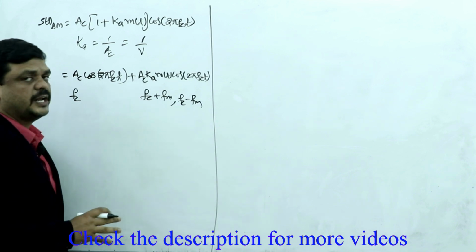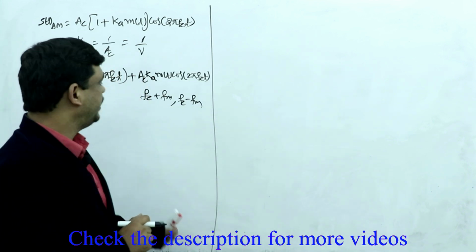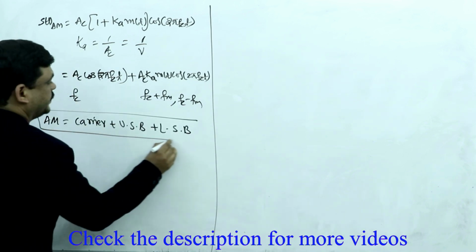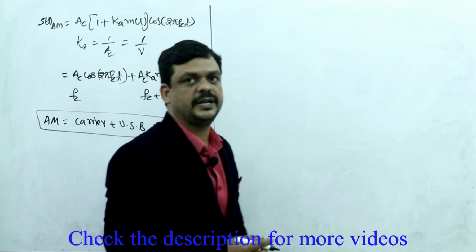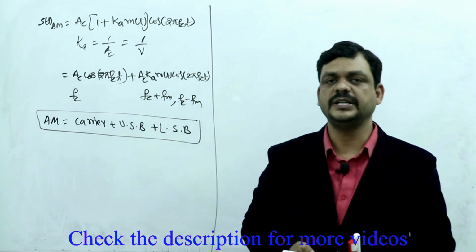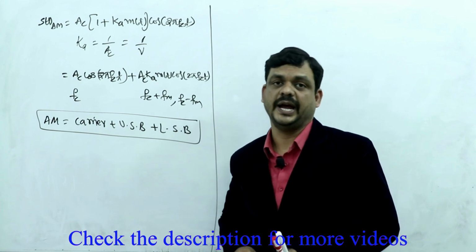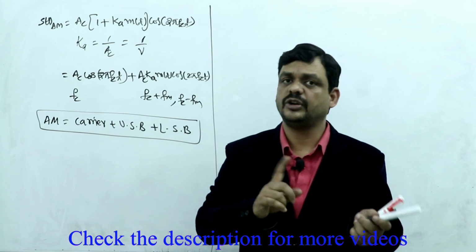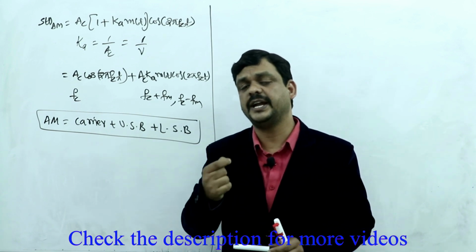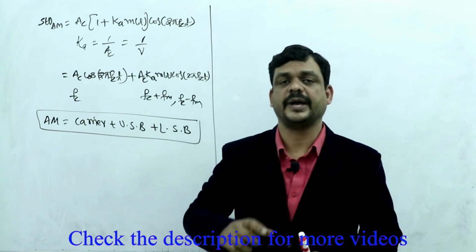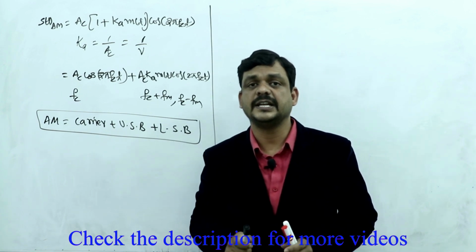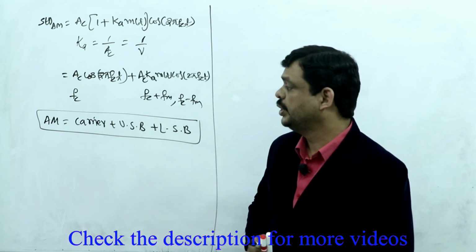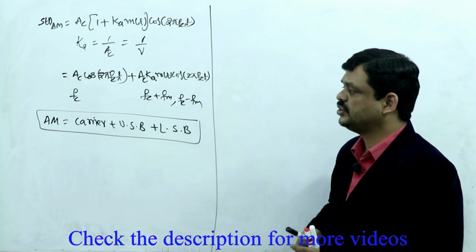So the AM modulated signal consists of three components in total: the carrier, the upper sideband and the lower sideband. These are the parameters of the AM modulated signal. All these signals are connected to the antenna. An antenna converts electrical signals into electromagnetic waves and electromagnetic waves into electrical signals. A transmitting antenna converts electrical signals into electromagnetic waves. To convert these electrical signals into electromagnetic waves, internally it requires some power, right? So now we have to calculate the power of the signal.